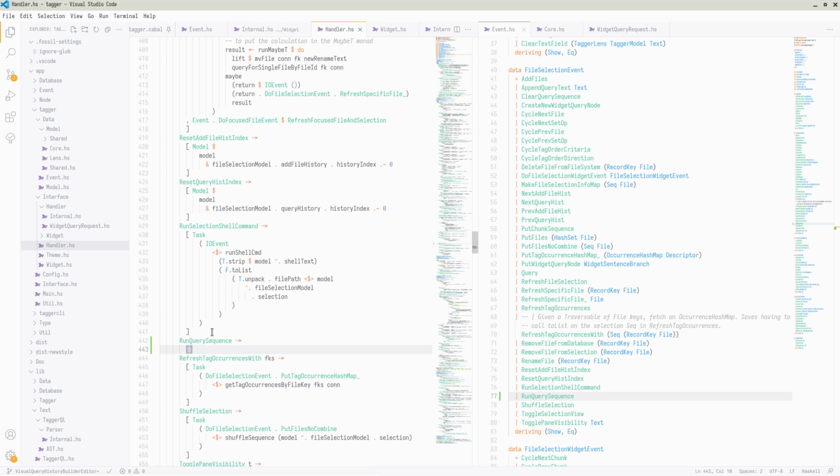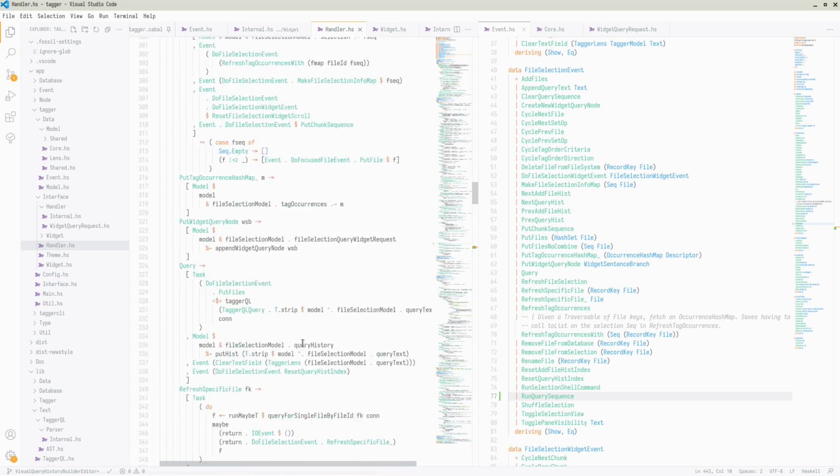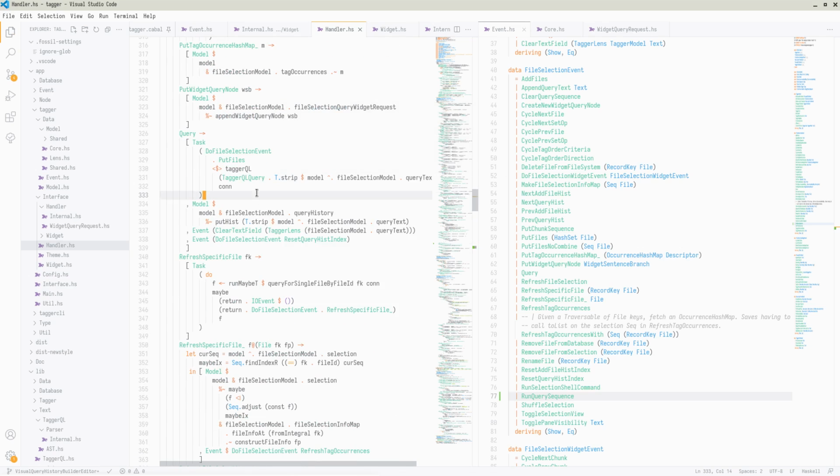Okay, and now let's double check our query to cover our bases and make sure we're doing everything correctly. All this query is doing is calling exactly what it was before, right? It's calling this put files.